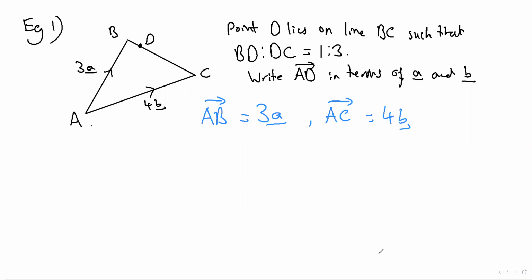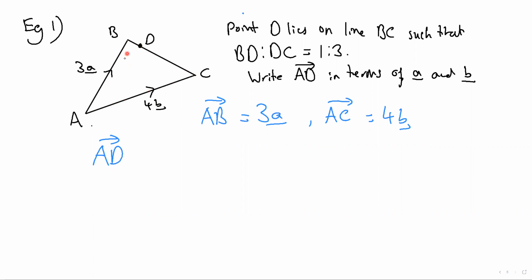So let's think. The first thing I do is, because obviously we can't find the direct route, we can't find this line here from A to D, we need to figure out how to get from A to D using the information we have. So I'm thinking about the different paths I can take. I can either take this path from A to B and then go to D like that, or I can take this path, A to C, and then go to D from that.